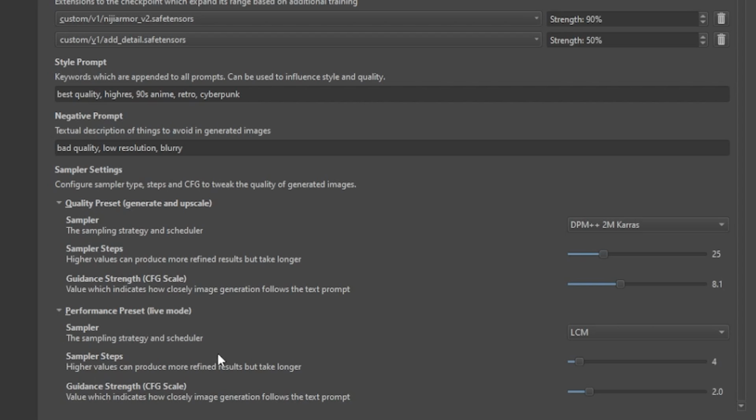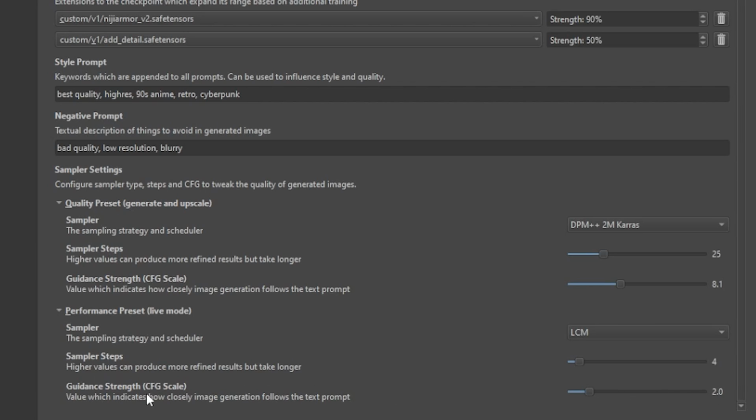For the live mode, the image is updated as you paint on your canvas, so it needs to work relatively fast. To do this, by default, the plugin uses the LCM LoRA, both for Stable Diffusion 1.5 and Stable Diffusion XL, and this allows Stable Diffusion to create an image and maintain quality with a much lower amount of sampler steps. So when using the LCM sampler here, we can set our sampler steps down to 4 and still get a quality image, although not as good as we would have gotten using a higher number of steps with a different sampler, but it's a trade-off in order to get it to generate more quickly. Also, to use the LCM with a lower number of sampler steps, we need to set the CFG scale down to a much lower setting, so maybe keep that around 2 would be good.